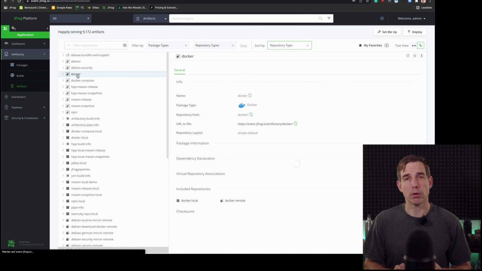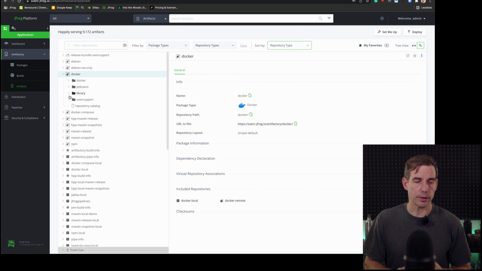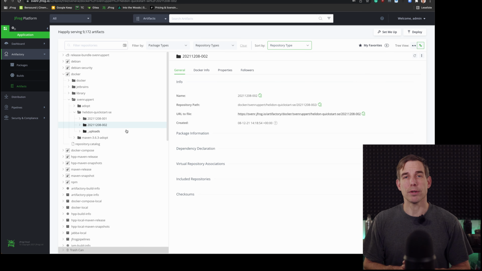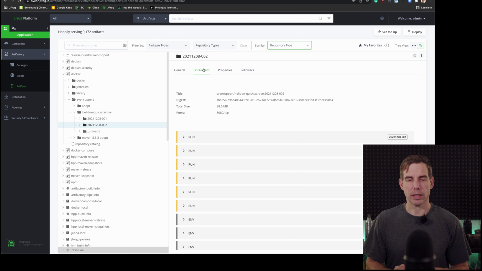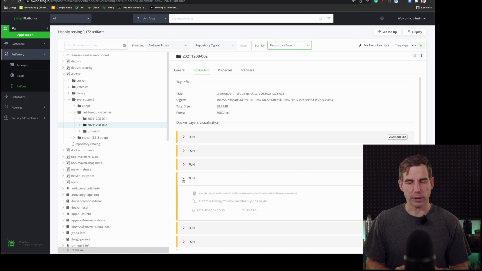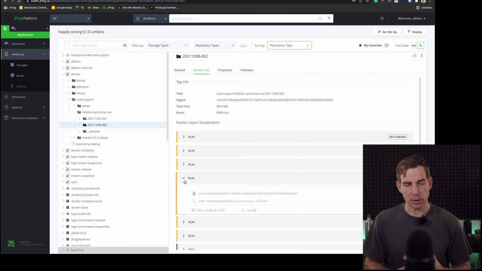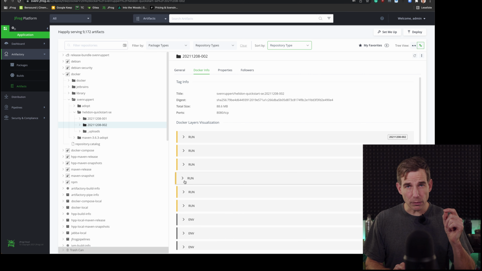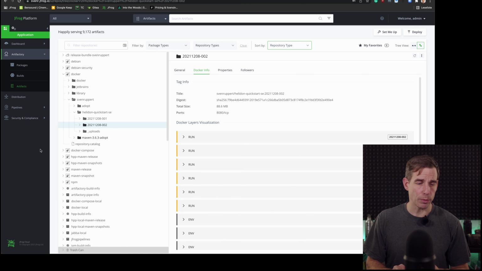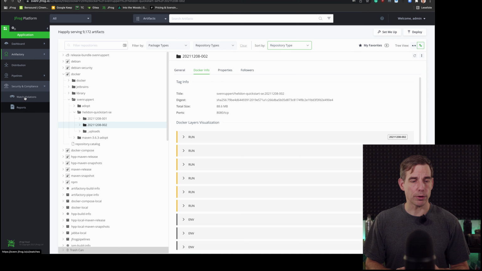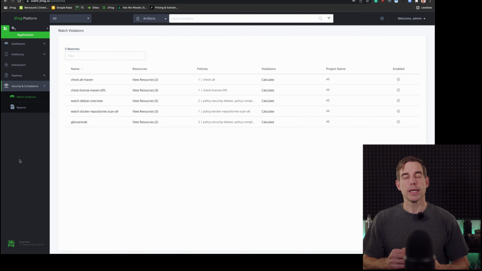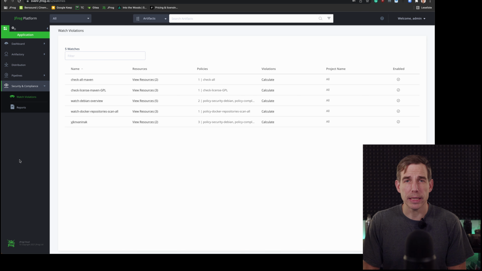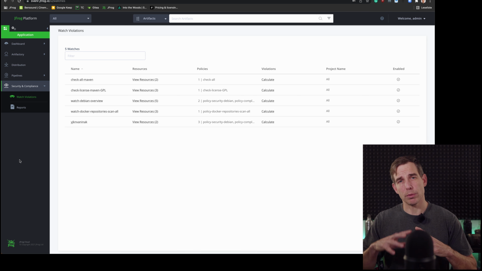And here I have my Docker repository, and inside this Docker repository, I'm here on my Helidon Quick Start version 002 would be pushed just a few moments, and I can check here different informations, for example, different steps inside my Docker images and so on. But we want to scan against known vulnerabilities. For this, I have to go to security and compliance and watches. So the basic idea is that you are defining policies with a bunch of rules.